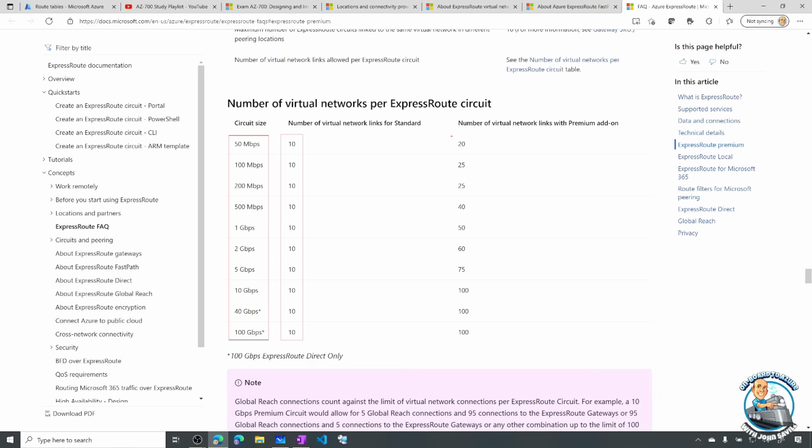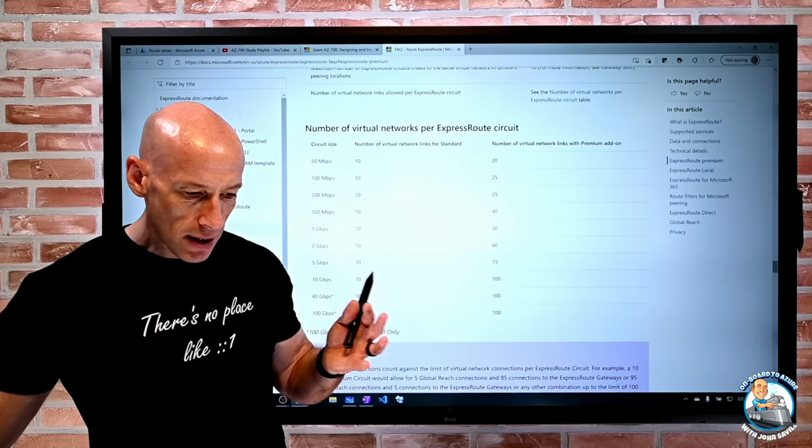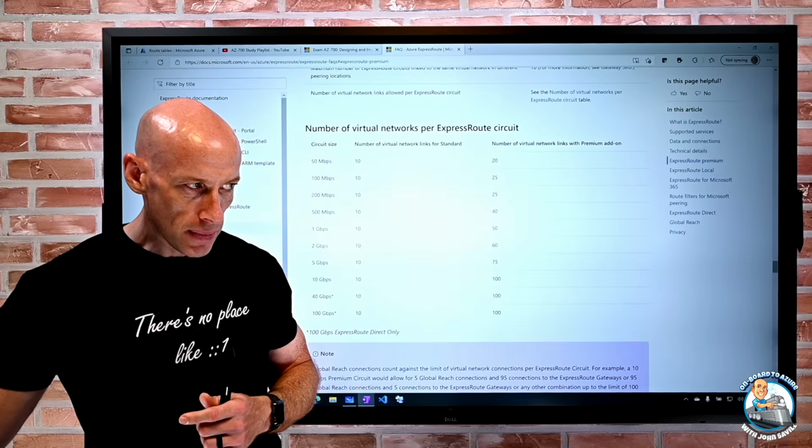But if I add premium, well, I can add more VNets to the same circuit as it gets faster, this bigger connection. So there are some differences that creep in between standard and premium. And again, I'm talking about those in a second, what standard and premium differ by.